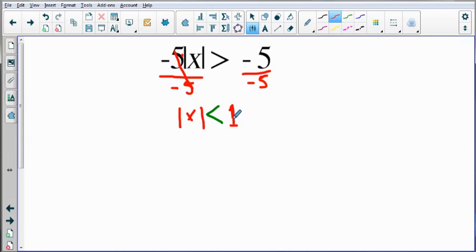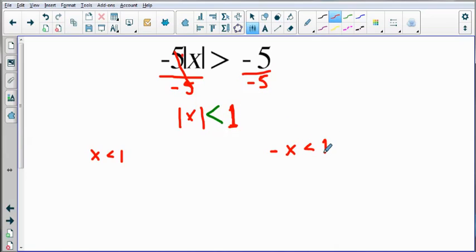Okay, now we're dealing with something just like that absolute value of x is greater than 3. Write it down exactly as you see it over here. Finish it up. That's one part of it. Write it down exactly as you see it over here, but you take the opposite of everything here. What's the opposite of x? It's -x. Okay? And then go ahead and finish it up.